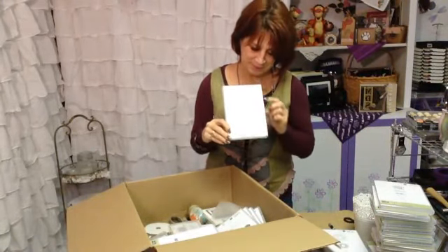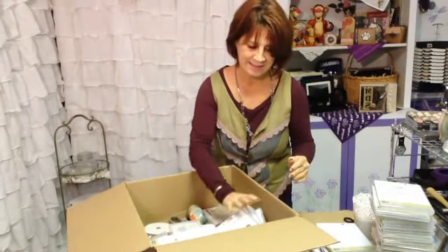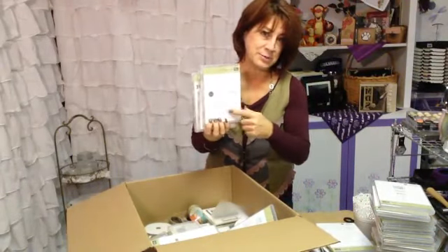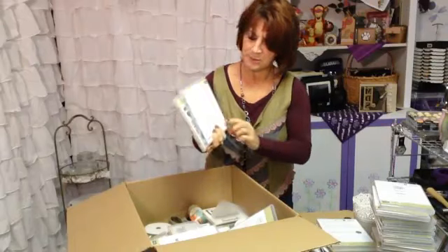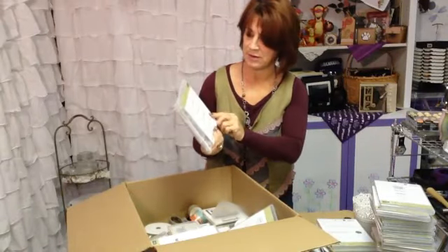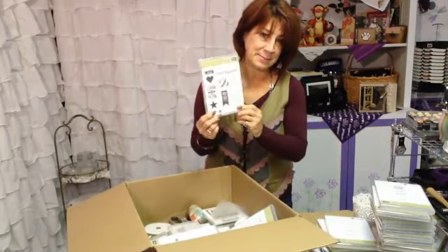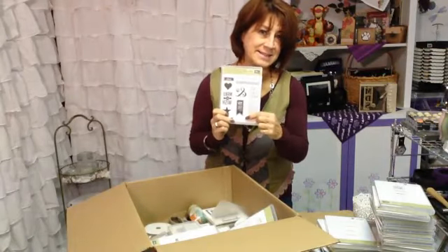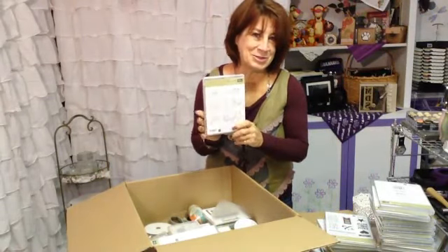What the Fox Say is still pretty popular and this is a great animal set that will also be featured in our Animal Talk class. I love the Chinese lanterns and this one can be mixed and matched with that other birthday set with the little banner piece. This one is just some nice generic greetings called Says It All. This is the one I'm going to kick off our Bundle Up to-go kits and our Bundle Up monthly class with — it's called Perfect Pennant and it does have some pennants that it coordinates with.